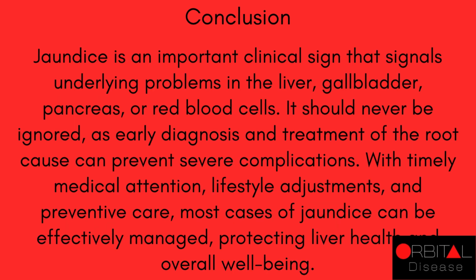Conclusion: jaundice is an important clinical sign that signals underlying problems in the liver, gallbladder, pancreas, or red blood cells. It should never be ignored, as early diagnosis and treatment of the root cause can prevent severe complications. With timely medical attention, lifestyle adjustments, and preventive care, most cases of jaundice can be effectively managed, protecting liver health and overall well-being.